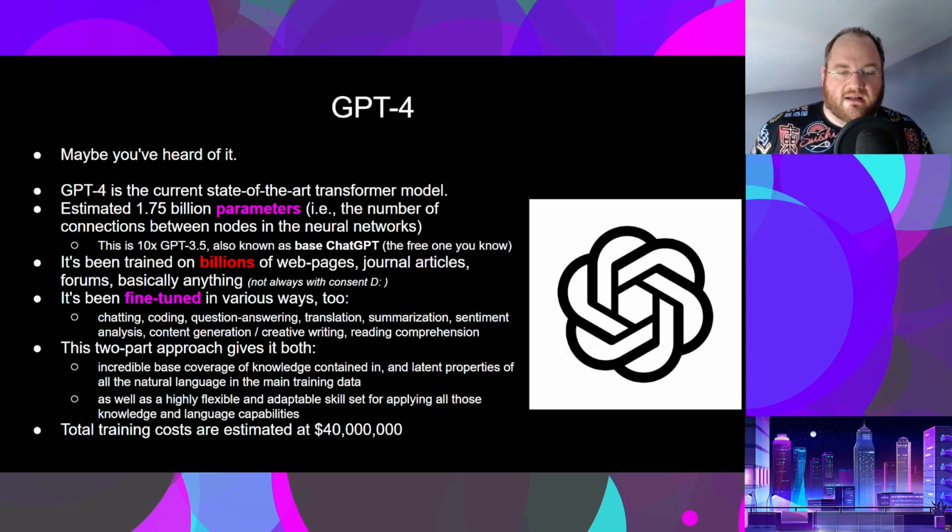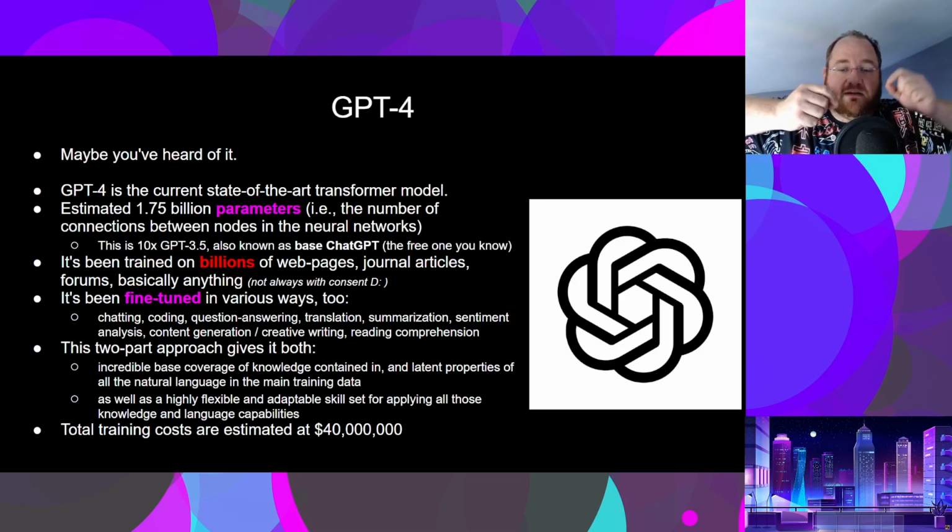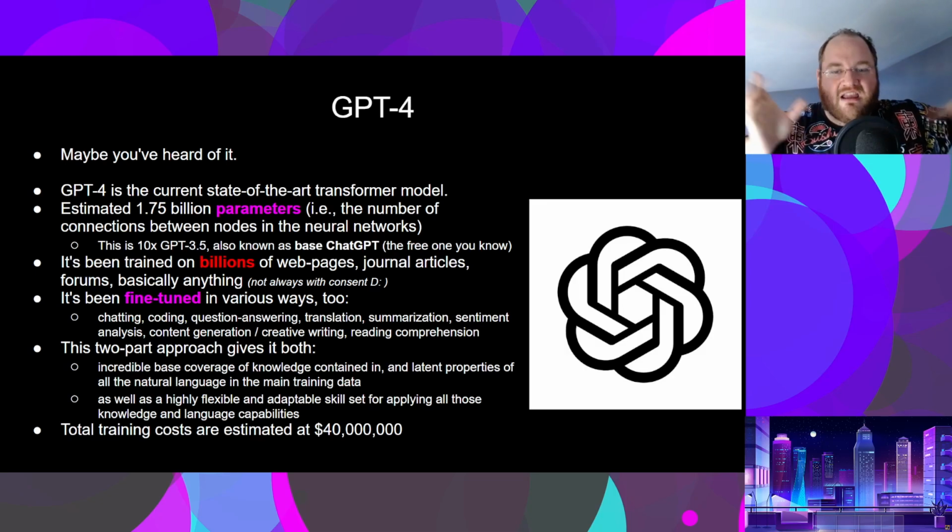And it also has this highly flexible, adaptable skill set, right? So it's all those skills that it's been fine-tuned towards, applying knowledge and language capabilities. And remembering also, it's fine-tuned towards each of these, but these things also combine. Like chatting and asking it questions about code while it's translating between two different programming languages, it can do that. It combines these. It's not just, oh, well, turn on translation mode. Nah, it just has that skill.